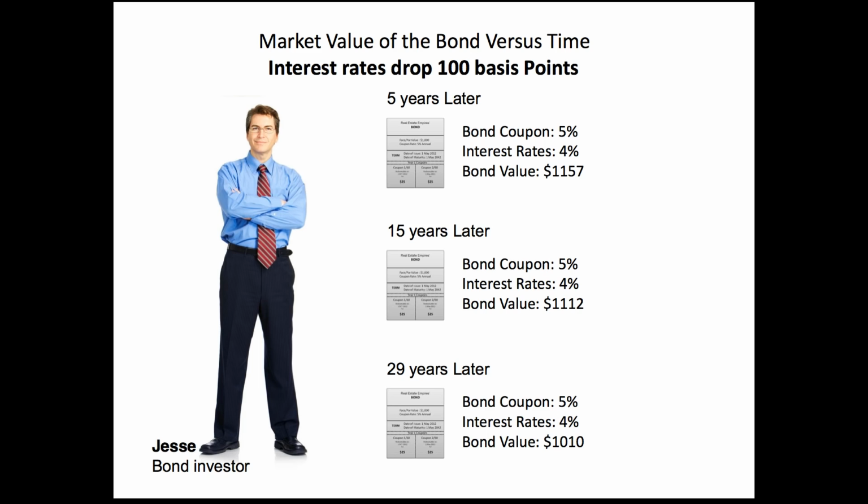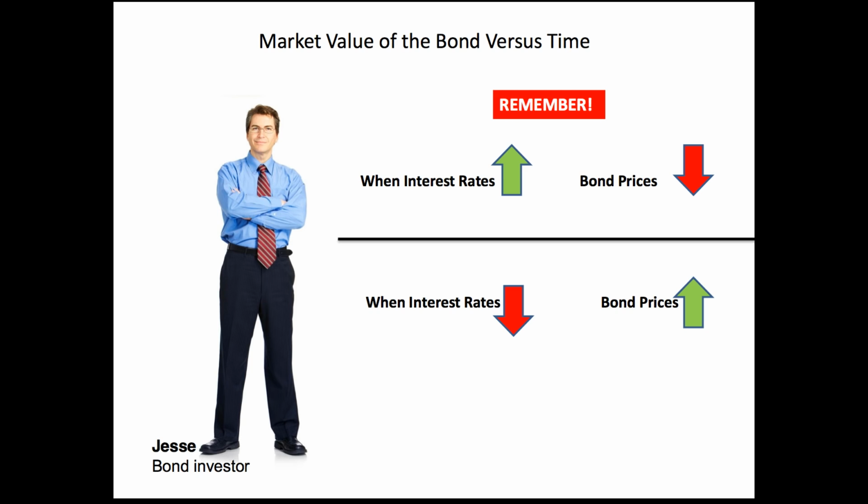And if you didn't get it, I would recommend to rewind the tape and listen to this a couple times until you fully understand this concept, because this is vital to understanding how Warren Buffett invests. So here's the thick of it. If you can remember this, you're going to be good to go. When interest rates go up, bond prices go down. And when interest rates go down, bond prices go up. It's really that simple, and that's what you really got to understand and take away from this lesson.